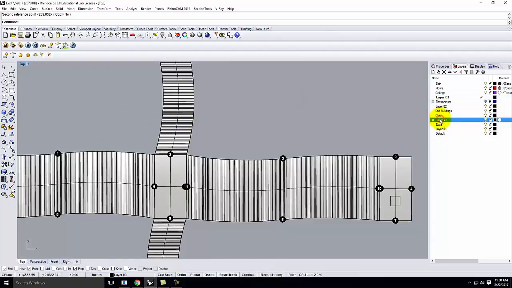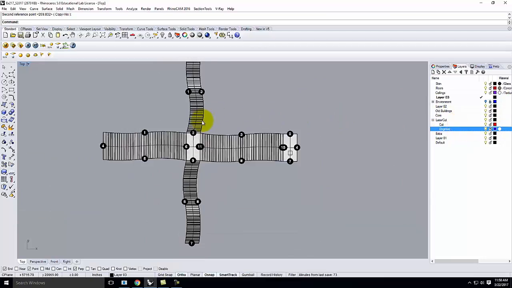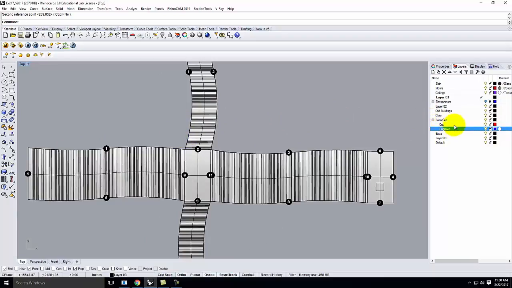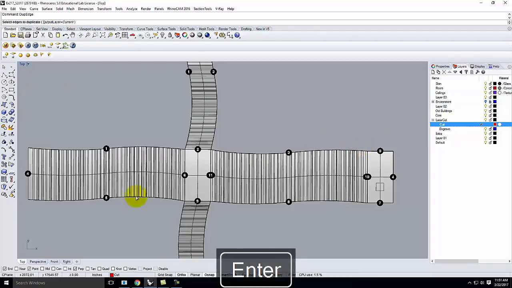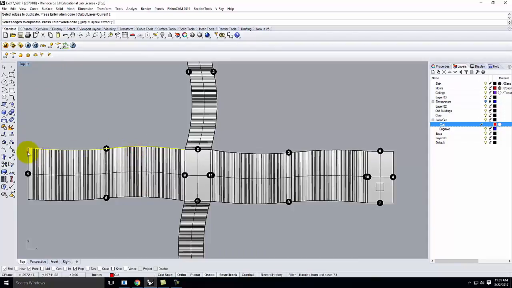So I'm going to create a layer called lasercut, which I happen to already have, and I have a cut layer and an engrave layer. So first thing I'll do is I'll make my cut layer active, and then I'm going to duplicate edge and select all of the curves that go around my shape.